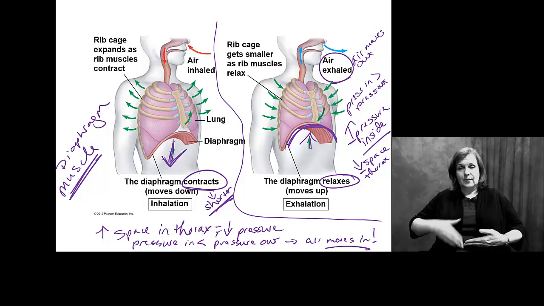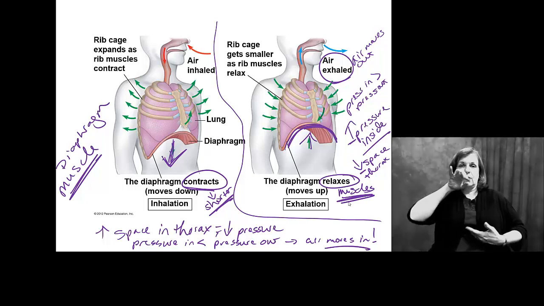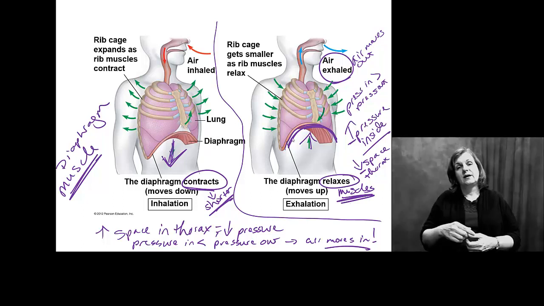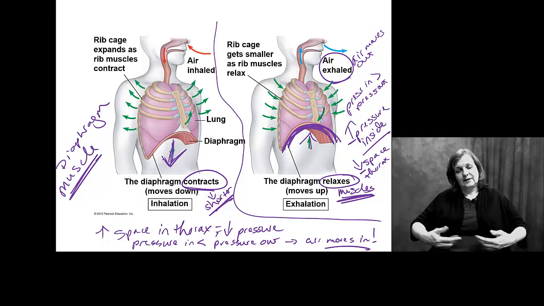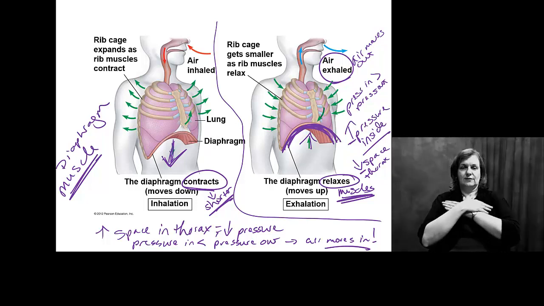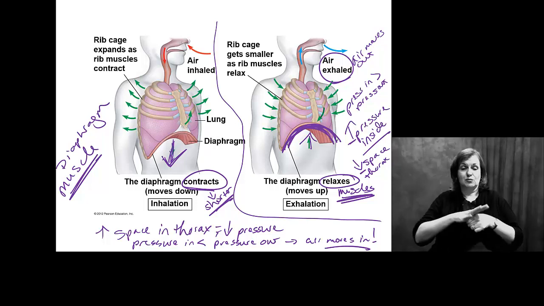When the diaphragm relaxes, when those muscles relax, everything goes back to its resting state, which in this case are very long muscles, very long, that are actually going to squeeze the lungs when they do this. And when they squeeze the lungs, the pressure is greater inside than in the room. If you're squeezing your lungs, air moves out.